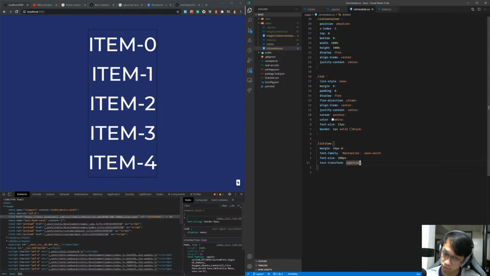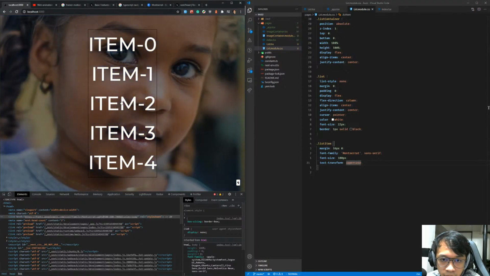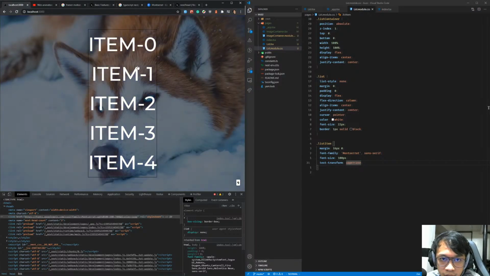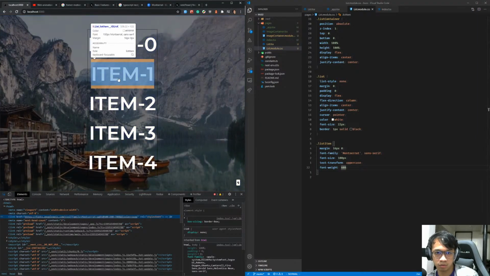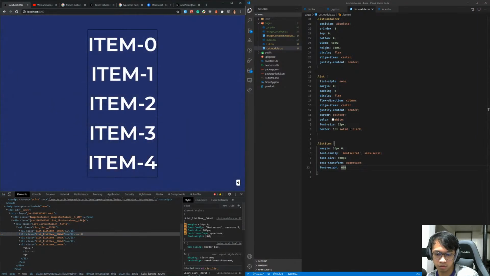Okay. Oh, the font weight's off. Font weight. This is 500. That's weird. What? Change that to bold.